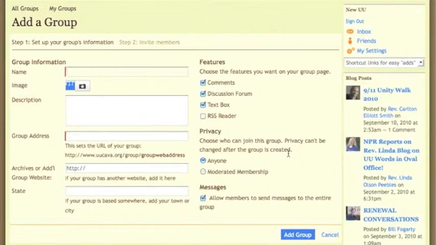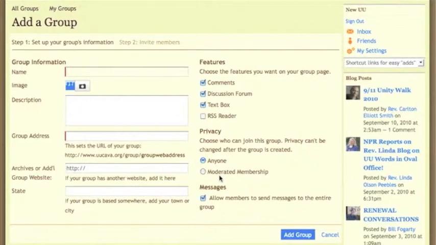So if you make a group and you accidentally assign it to be private, you will have to go and delete that group and start anew and create a group that anyone can get into. Okay?